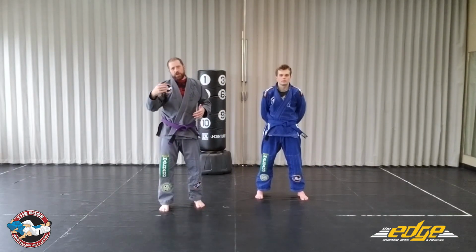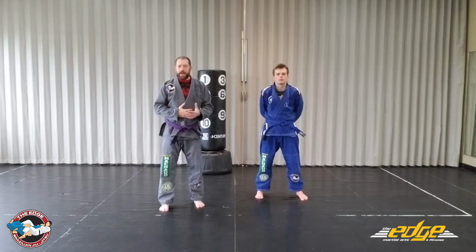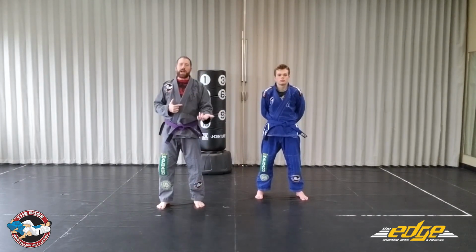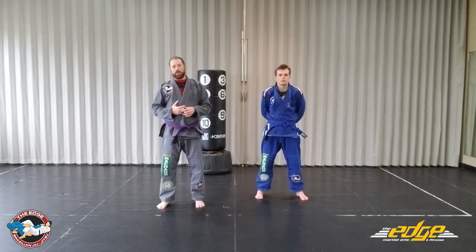And then we tried to show you just real briefly a skirt choke, just to show you there's a lot of reasons to get good at that position. So there's more fun things you can actually get submissions right out of there from, okay? So that would be your reverse side control position. And then just a real quick look at a skirt choke from a more north and south position.